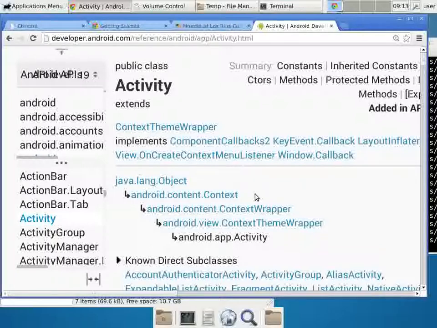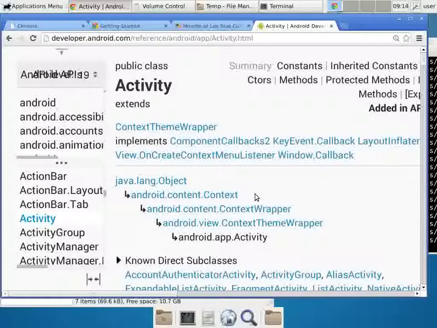When you use a minimum SDK version of, I think, 11 to 13 or so, the activity is the only thing on your screen. There's nothing else. But when you specify a later version, an activity can now contain a fragment. So the question now is, what is a fragment to an activity? Are there any questions at this point about what is an activity versus what is a fragment? That's what we're going to talk about next.